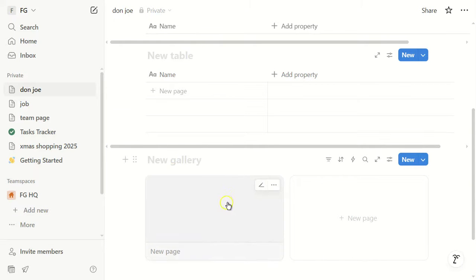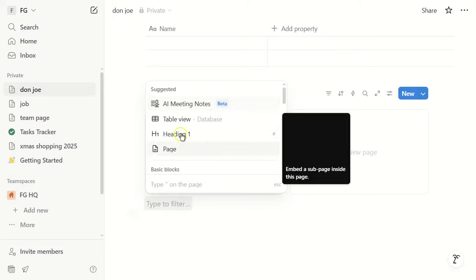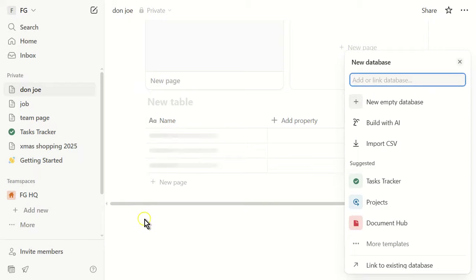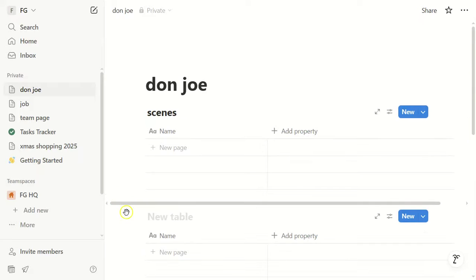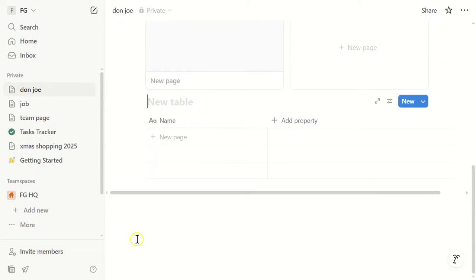Finally, let's create a revision history. This is as simple as creating a new table on your main page and logging your edits every time you make a change. Here's what's happening behind the scenes. By keeping a record of your revisions, it's easier to track progress and revert changes if needed.